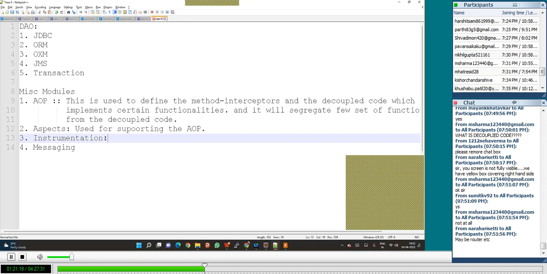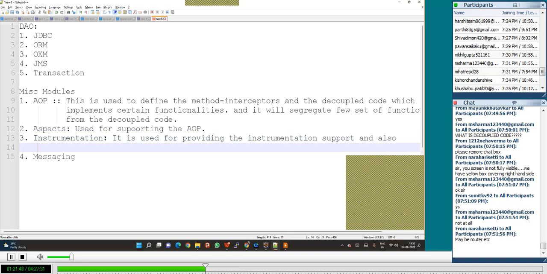Okay, so what is this instrumentation? It is used for providing the instrumentation support, and also to load the class loader onto the servers.